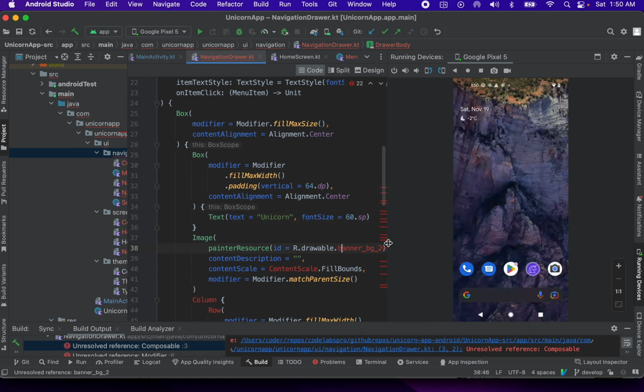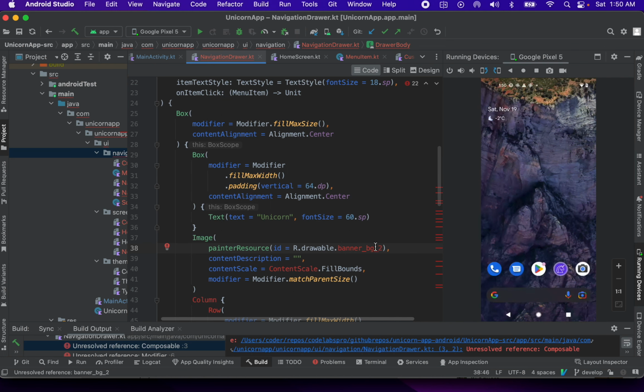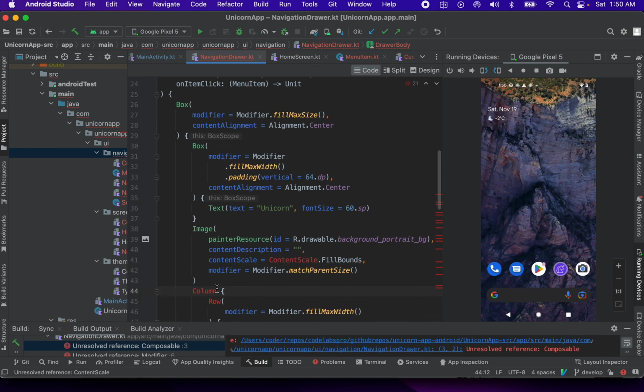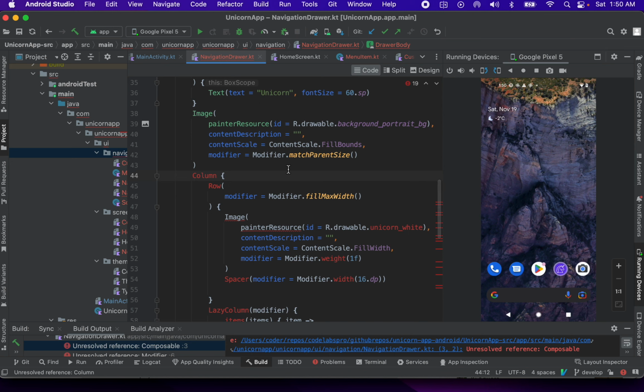Here it needs to have the correct drawable resource, so we can add background, portrait BG. Content scale can be imported here. Column can be imported here.